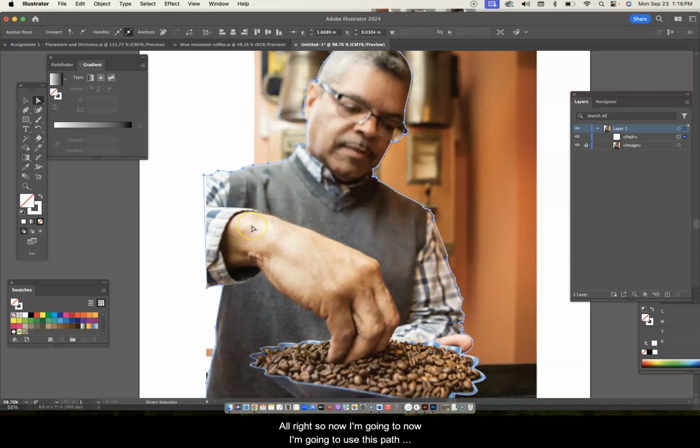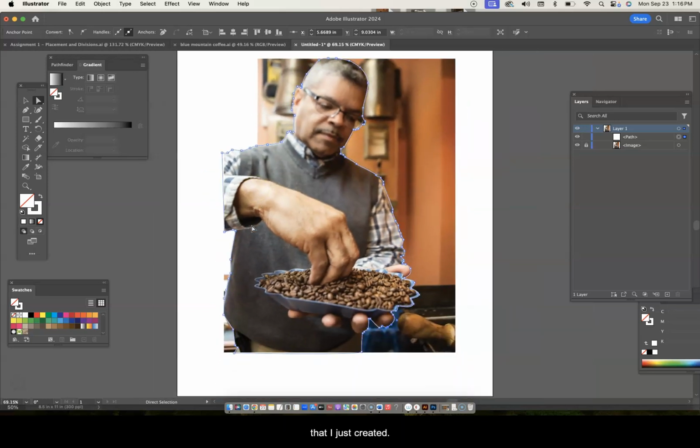All right, so now I'm gonna use this path that I just created. If you look at my layers window, I have an image layer, so that was just where I placed him in the document, and he landed on the first layer. I locked that layer just so I could draw on top of him, and then on the next sub layer is where I drew this path. So you can see how the path is all outlining his body and the little bowl that's holding the beans, and we have him all outlined from his background. And now we want to drop the background out and just leave him. Well, this is how you do it.